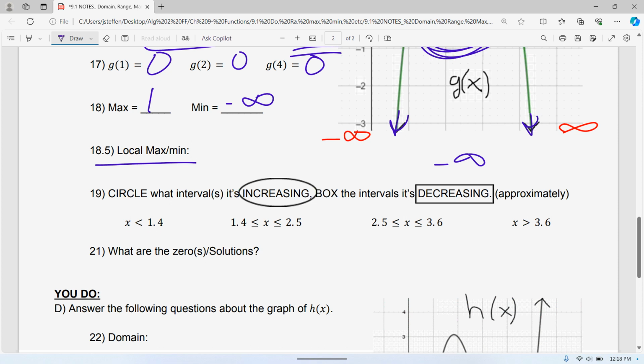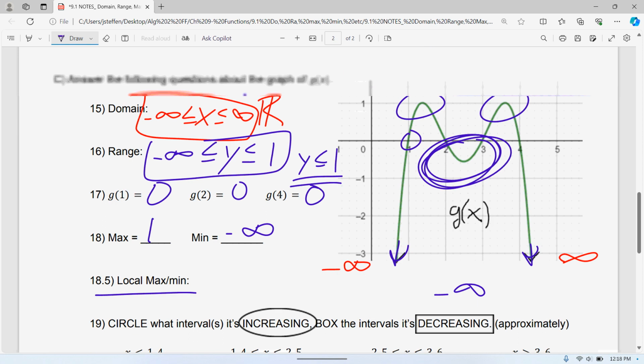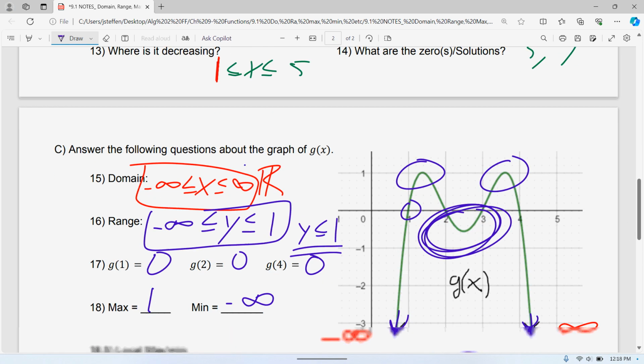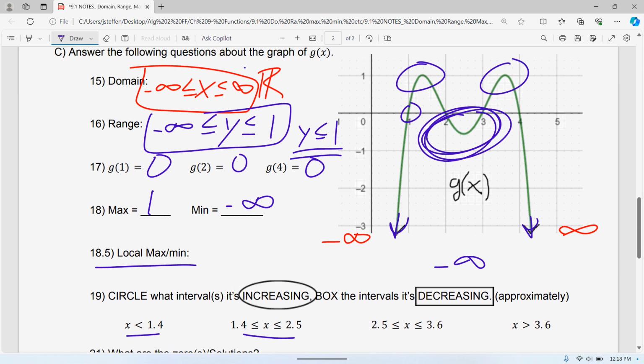As soon as I make these whole numbers down here, then all of a sudden that changes your domain and range to be decimals. So I left it where it's more of a multiple choice idea. On your exit ticket, there is one like this where I try to put the instructions very clearly. But on the test, you have one like this that is not multiple choice. Those are called multiple response, where you can have one answer, two answers, three or four answers. That's how this question looks on the test. It'll say increasing, and you have multiple different ones you can pick from. Maybe it's all of them.